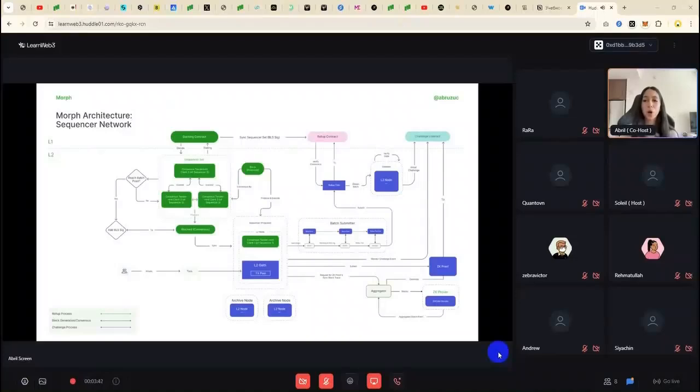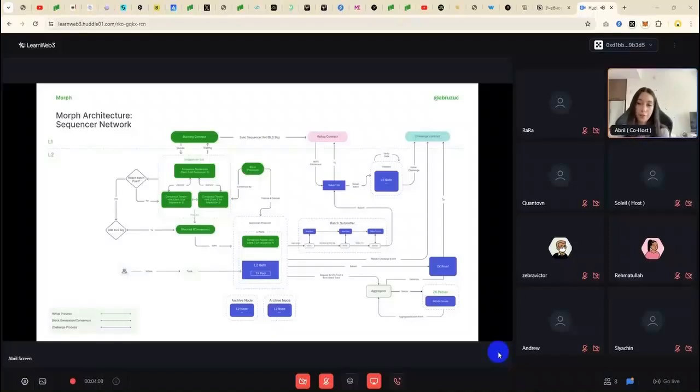Think of a block like a page in a ledger book, but for digital transactions. To join this group, participants need to put down some ETH as a kind of promise, and this is done through a staking contract, which is the one you're seeing here. Then they go through an election to become a sequencer, and this is a way to make sure that only serious and committed participants get to do the job.